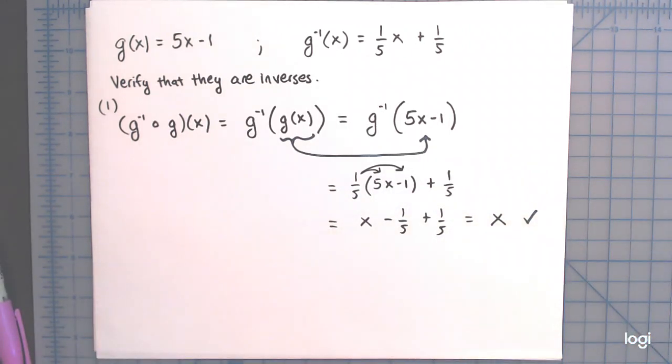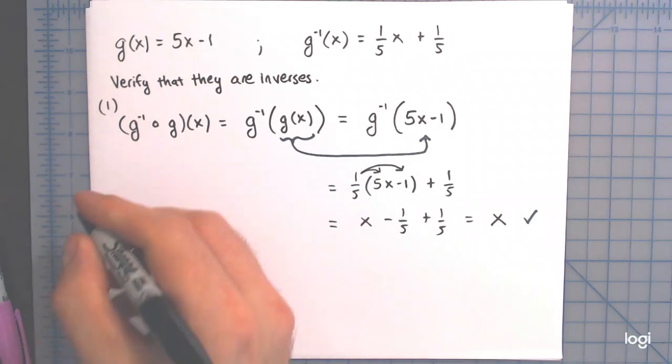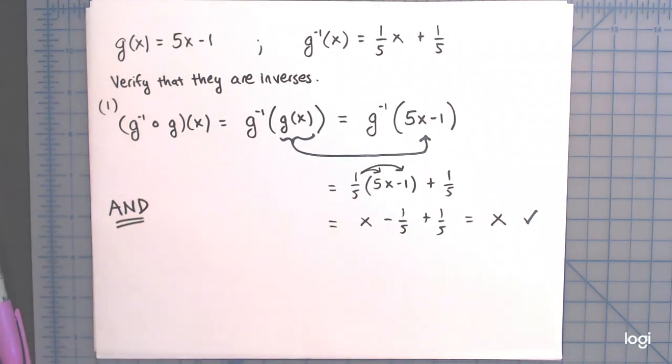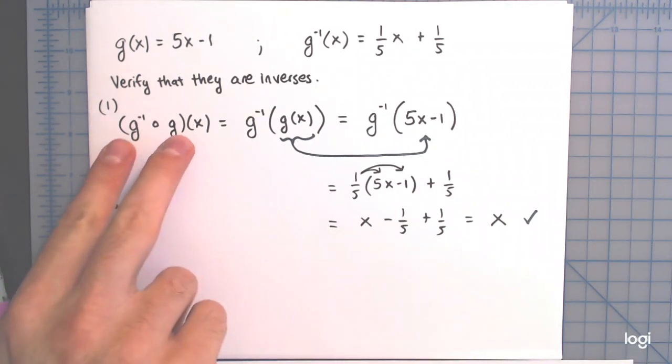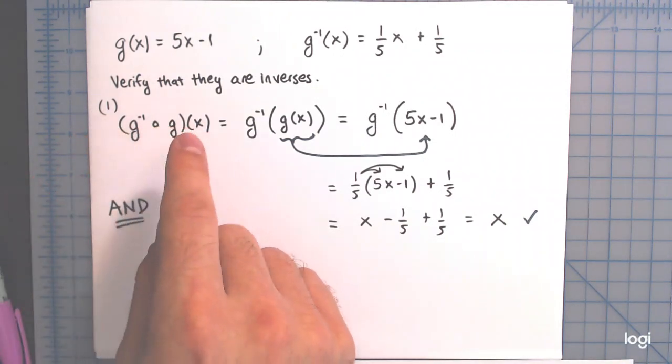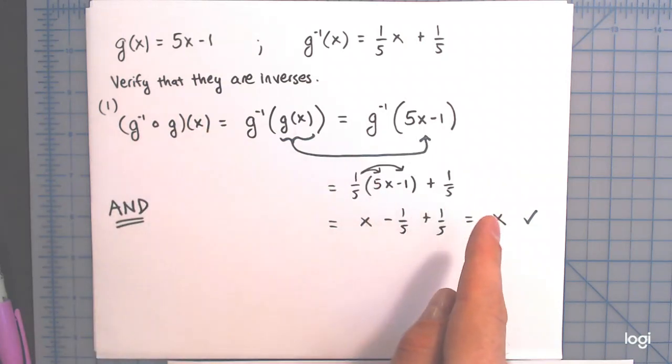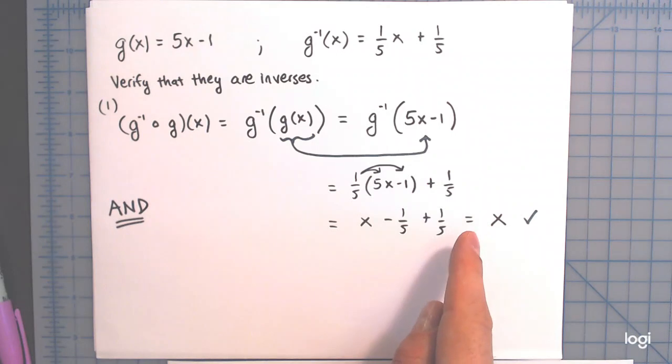It works out that first way, in that first direction, but it's got to work in both. All right, so you have to do both. You have to do that and, okay, not or, not one or the other. Check the other direction too. When I compose g inverse with g, they reverse each other, they undo each other. x goes somewhere and then I get taken right back to x.